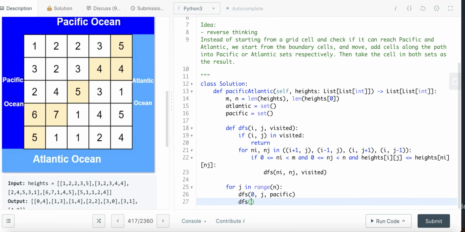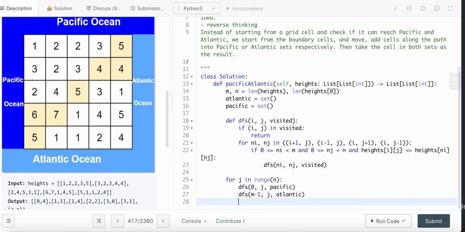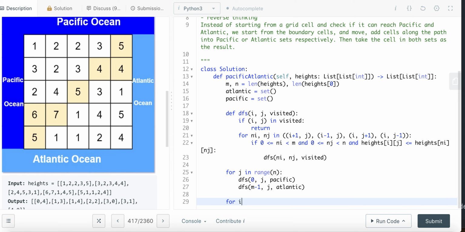And then we also do it for the row index equals m-1 and j. Here we start from the Atlantic Ocean. So that's this row. We start from the bottom row at the Atlantic Ocean and call DFS. And let's do it for the column index.